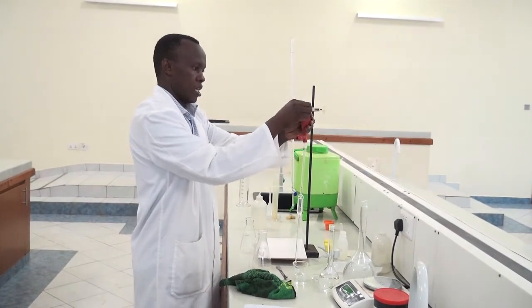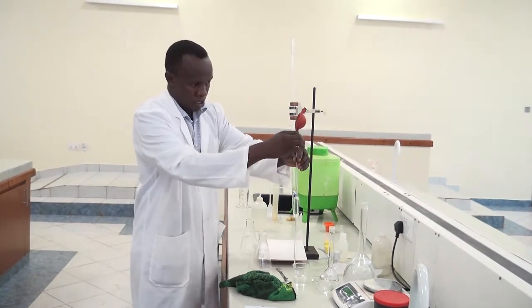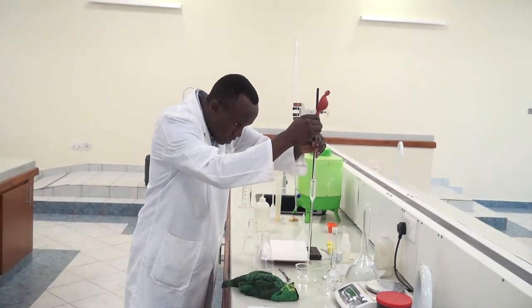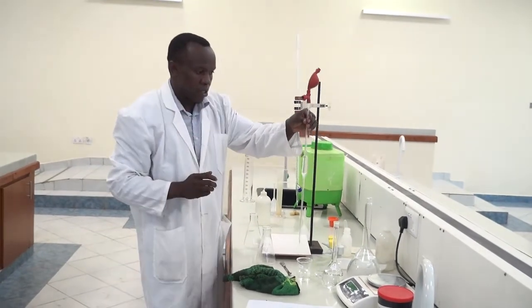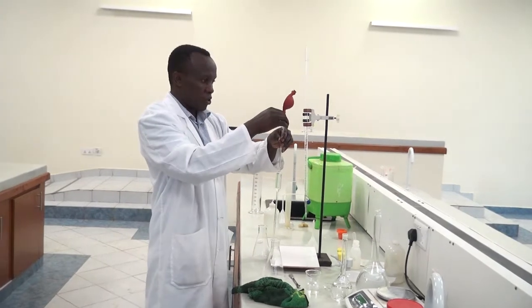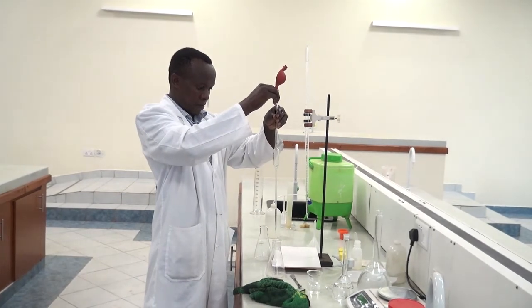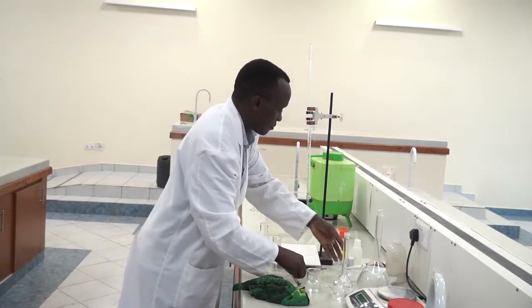Make sure that it surpasses the mark. Then you return it back to the mark. There I have pipetted my 25 mLs of sodium hydroxide. I transfer it to a conical flask.